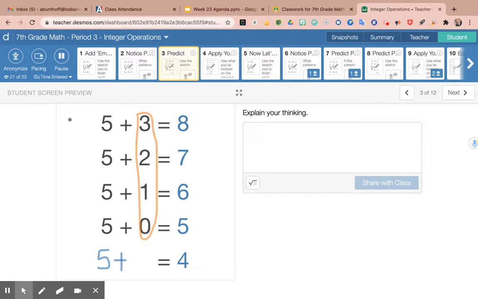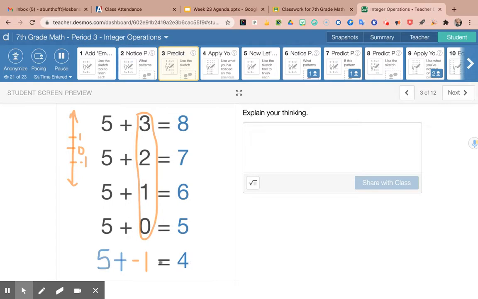And so if we're thinking about a number line with 0 right here, we know that we have 1, and we know that once we go lower, we get to -1. So the next number, if it's going down, should be -1. And we actually already know that 5 plus -1 is 4, because 5, and then we go left 1, it's like we take away 1. So it does make sense that the answer is 4.